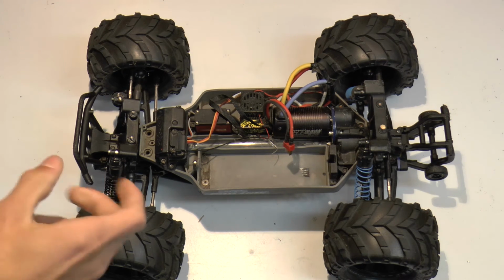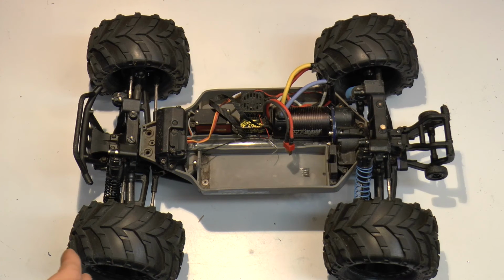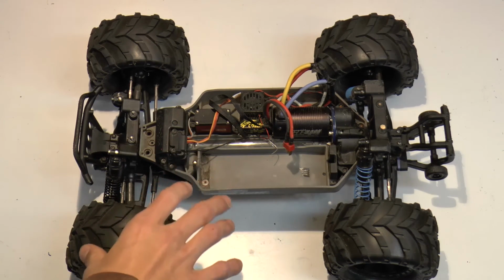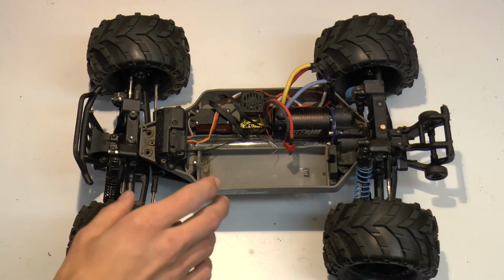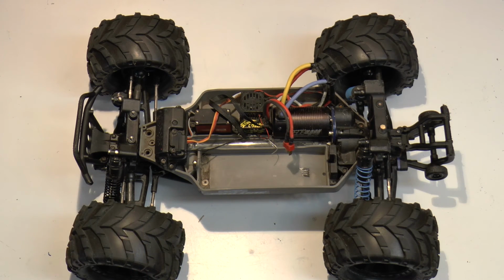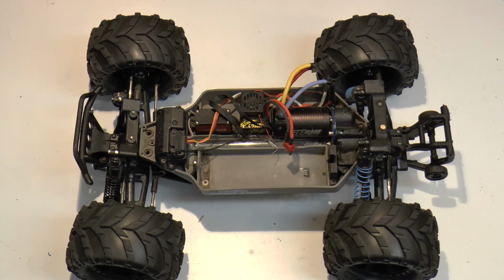The tight chassis makes it hard to work on, but with a car this size, I don't really know how they could have gotten around it, other than maybe rearranging. Well, actually, I don't know. Maybe they could have. No, they couldn't have widened the chassis. I mean, you're just stuck with very little space to run large electronics for a monster truck. So you are limited there. This is a very efficient setup. I have an SC411 10-shock sensored motor, 4000 kV, running off of a Castle Mamba Max ESC, and I have a servo, which you can see in the what needs upgrading section.